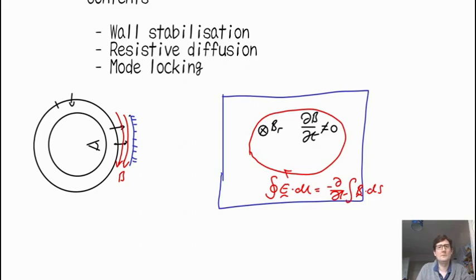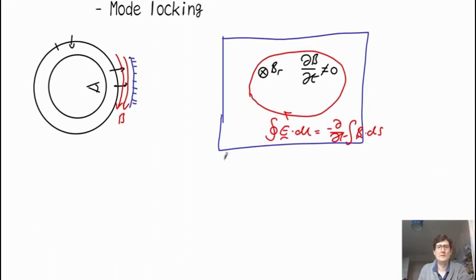And so when we have a changing magnetic field at the wall, this will drive current, and the current on the surface will then produce a magnetic field in the opposite direction that cancels the field inside the wall. So if you take a slice through the wall, you'll have a current on the surface, and then no magnetic field outside that. So I'll try and draw that here again.